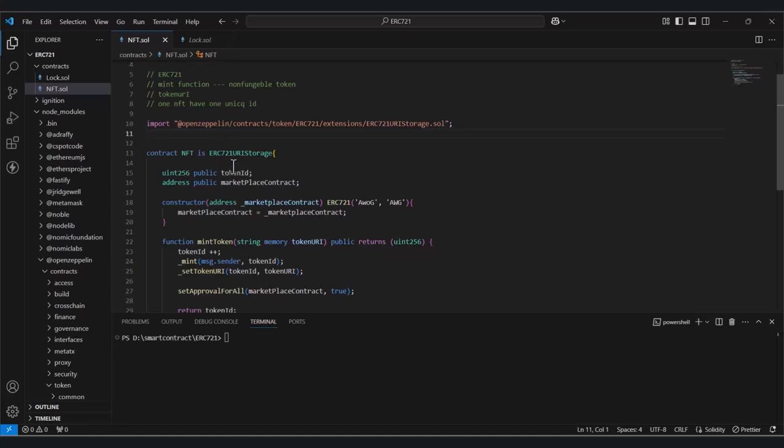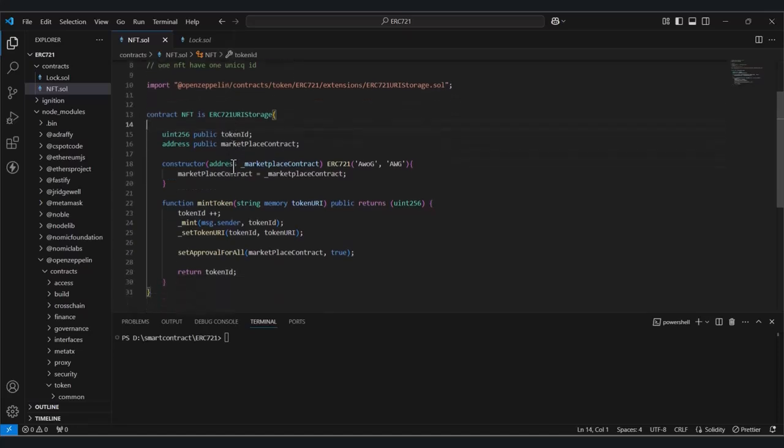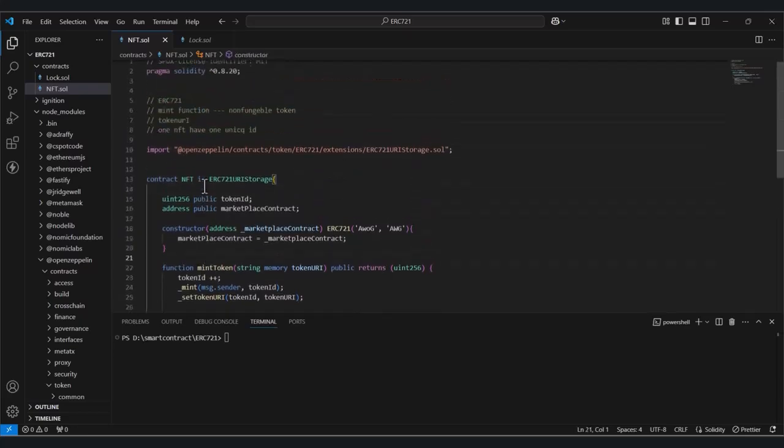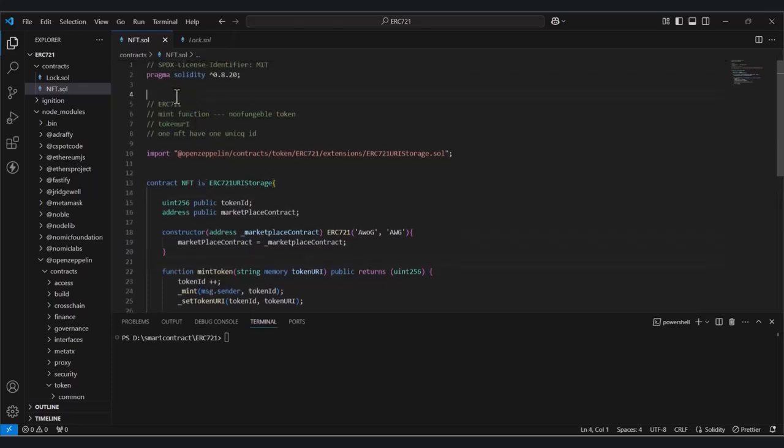Now we create Solidity smart contracts for managing those non-fungible tokens for the marketplace. That means we write a smart contract for listing non-fungible tokens and also buying and selling functionalities. So we'll write a smart contract for the marketplace.